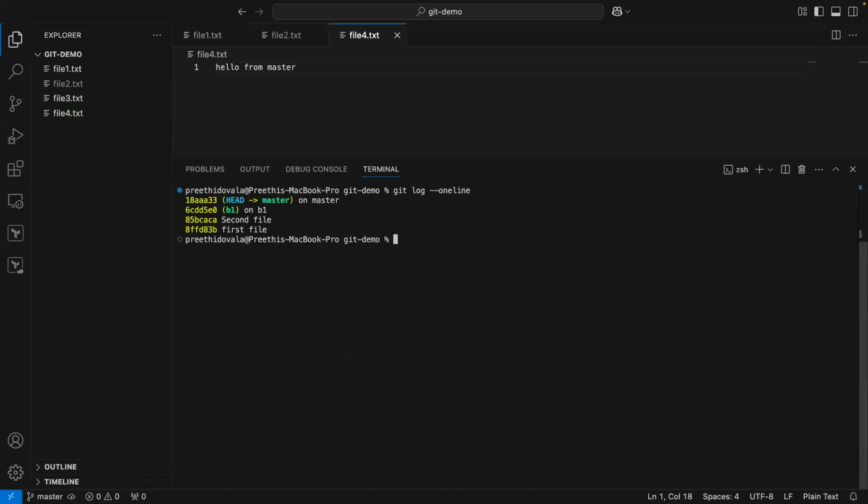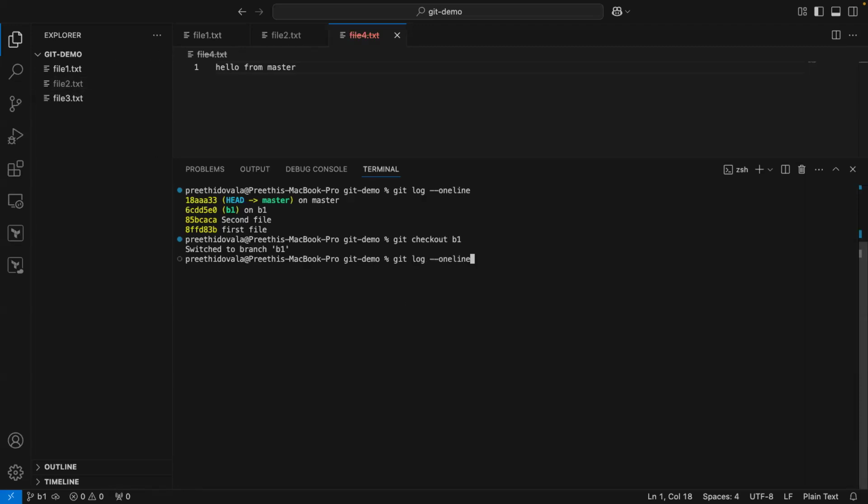Do we have this 4th file, this 4th commit on the B1 branch? Do we have that? Right, we would not have that 4th file or 4th commit on B1, obviously. So okay, let's check it. Let's go to B1. How to switch the branch? By now you might have completed your hands-on. So how to switch the branch? Git checkout B1. So I'm on B1. See, on B1, I don't have that 4th file.